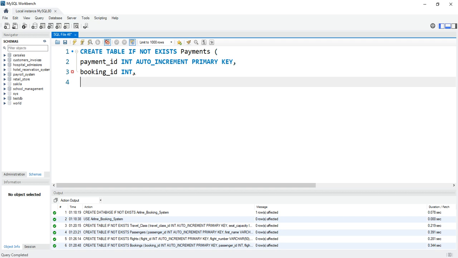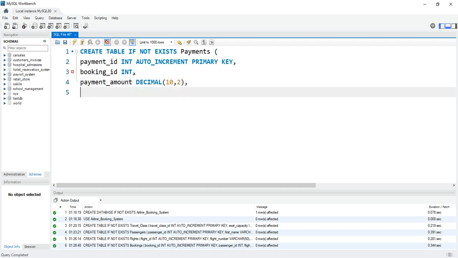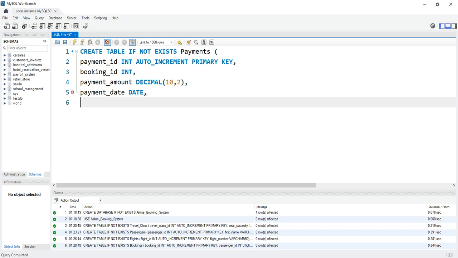Adding field, payment_amount. Data type, decimal, 10,2. This field stores the amount of the payment. Adding field, payment_date. Data type, date. This field stores the date of the payment. Adding field, payment_status_code.